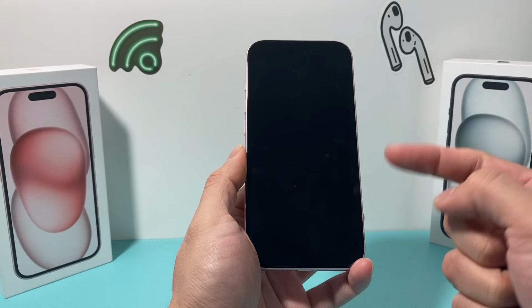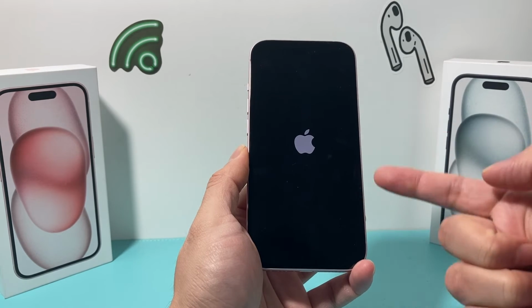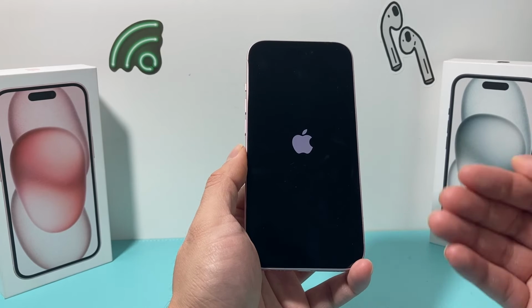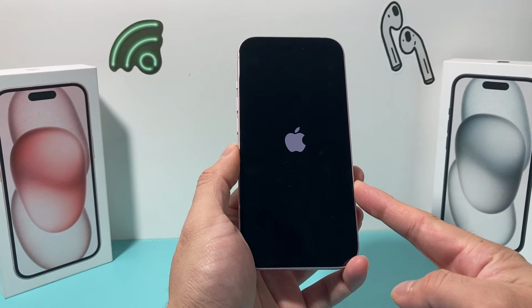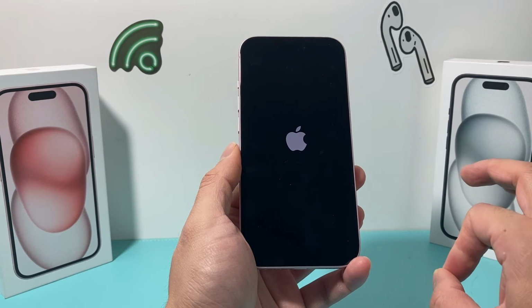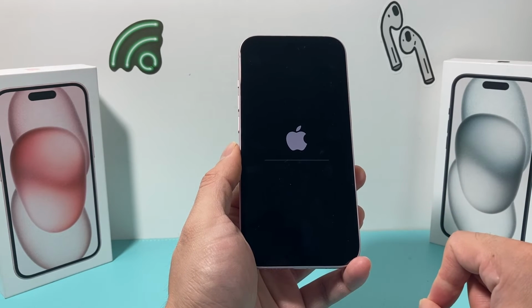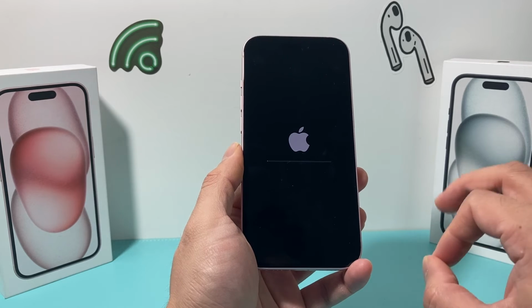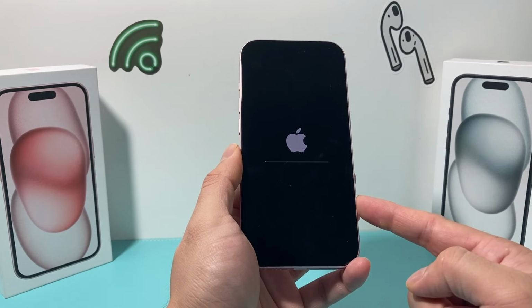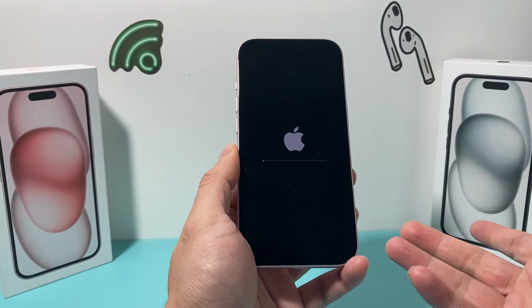You might see the Apple logo flash a few times just like that. That's completely normal, and you just keep on waiting for it to get to the main screen, which we will show you as this is going through the process, so you know what a successful factory reset or erasing of your iPhone 15 looks like on the latest iOS version. As you can see here, another menu popped up.